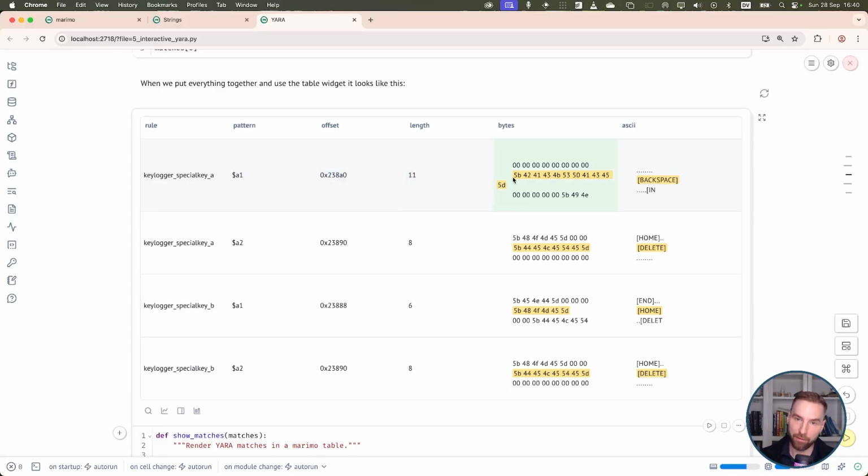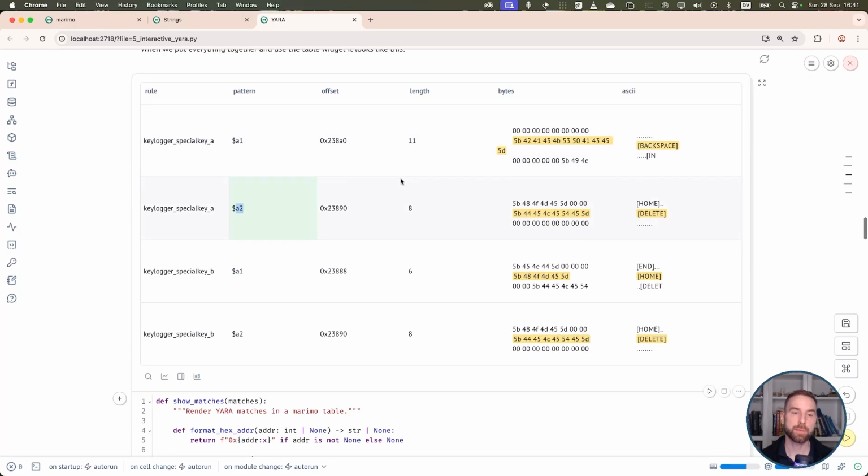Then we have included the bytes that are actually matching, which is this highlighted section, and some additional context. So 8 bytes before and 8 bytes after, and then we have the ASCII representation of the same byte sequence.